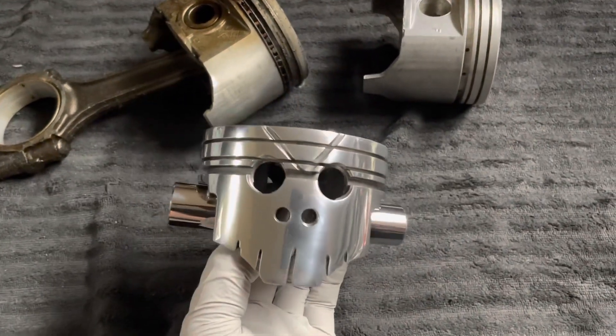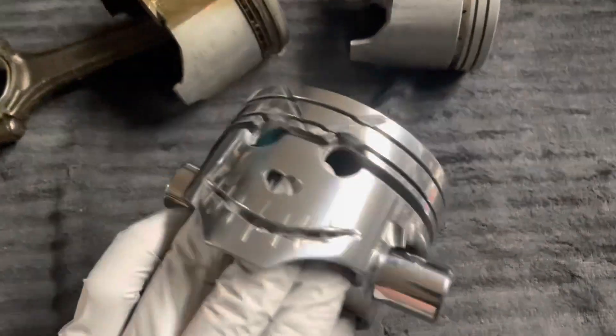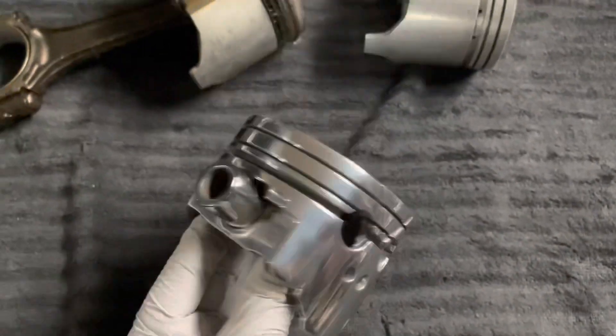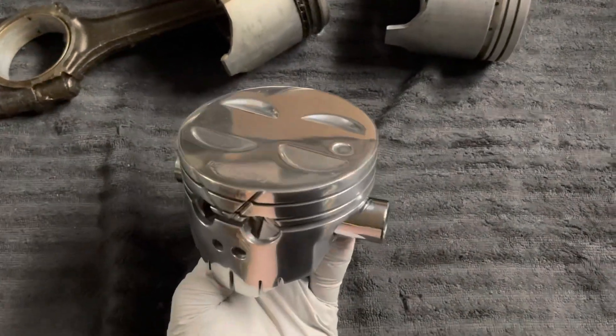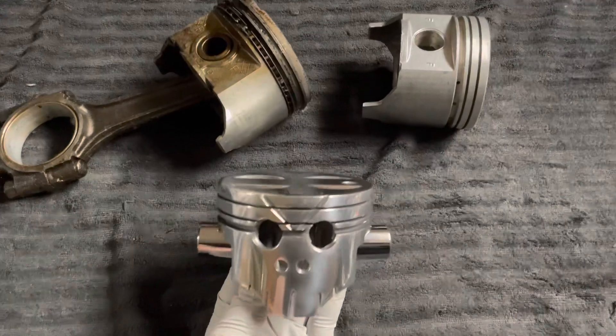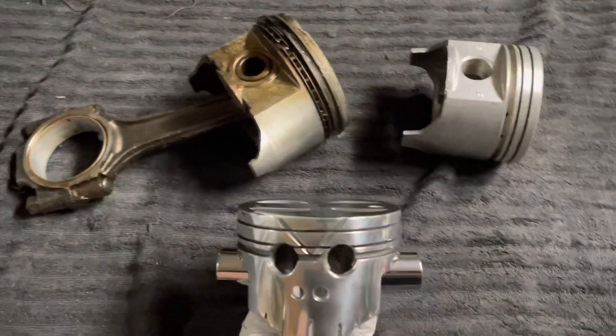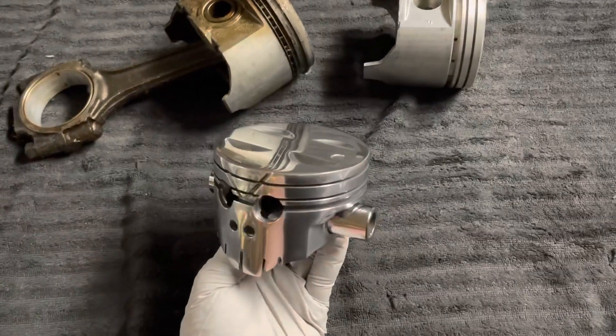Pretty basic design here that I kind of copied off the internet, and then the back side. I've got to work out my engraving skills. I've got to do this part time and just kind of see what I can do. I've got a couple more and I've got one with the ring or the shaft or whatever you want to call it. I'm going to try these out a little bit.